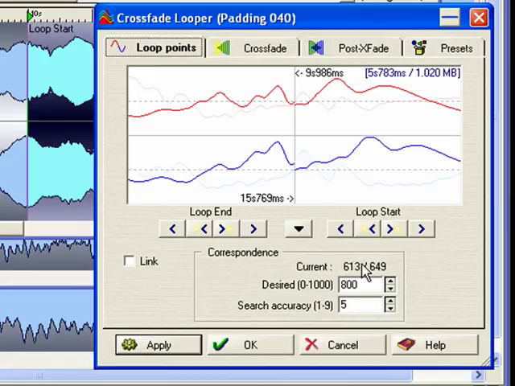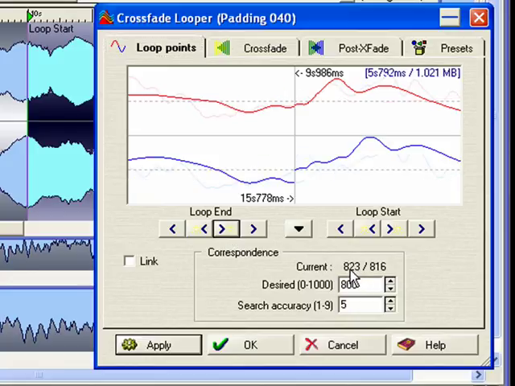So when we start out, we can see this is how good our current loops are out of 1000. So that's not the greatest. What I'll do is click right here, and that will find a better spot for the end of our loop. So anything over 800 I find is an okay starting point for using crossfade.